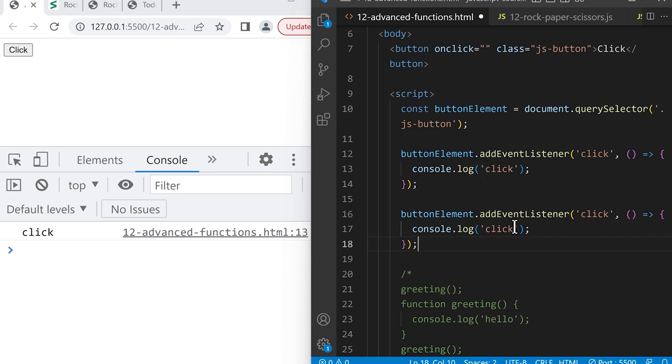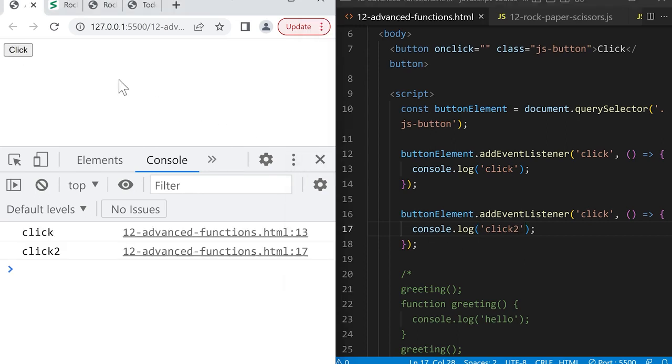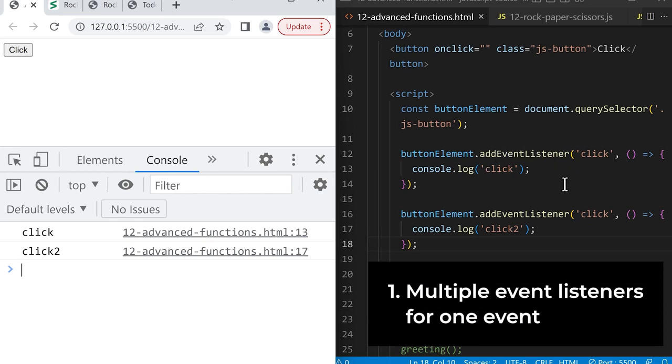And let's change this to log 'click 2'. If we save and click the button, it will run both these functions. So addEventListener lets us add multiple listeners to one event.